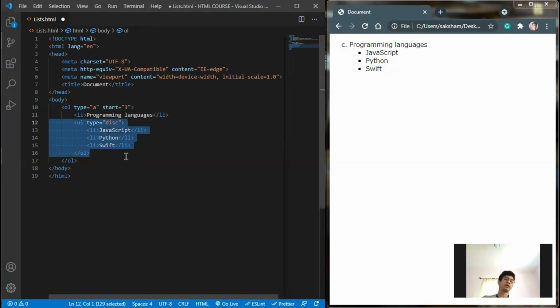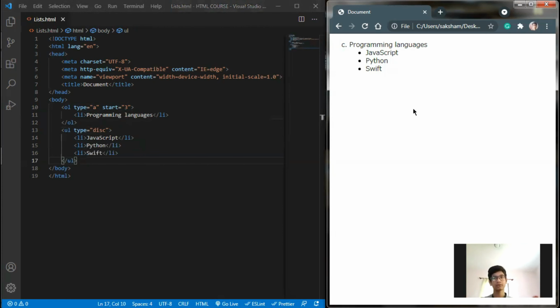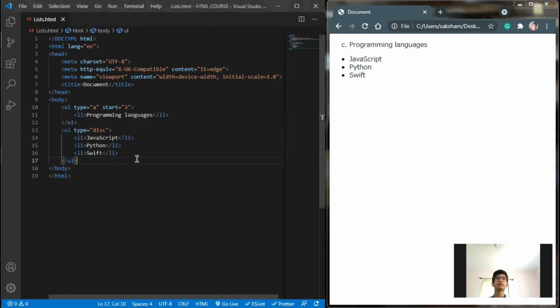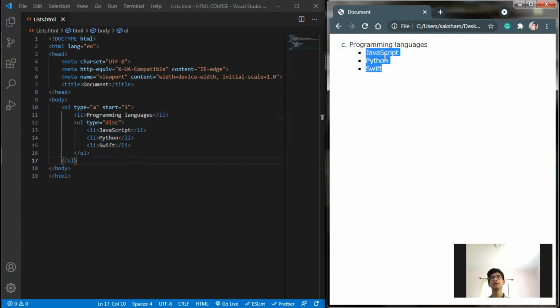Let's see, if we remove this from here and paste this here out of order, this is what will happen. So see this. Now this is not a sublist because this is not part of this ordered list. But if we put this again here, this comes again within.